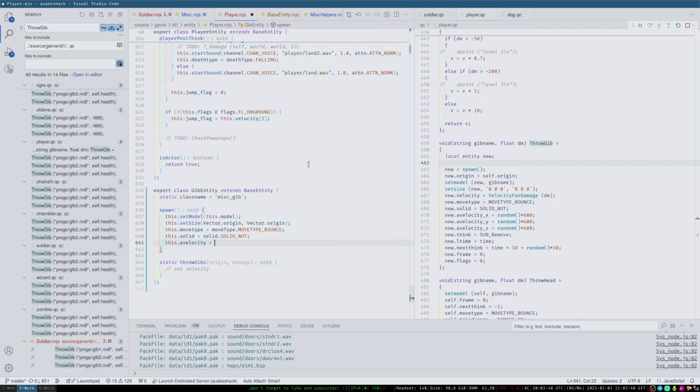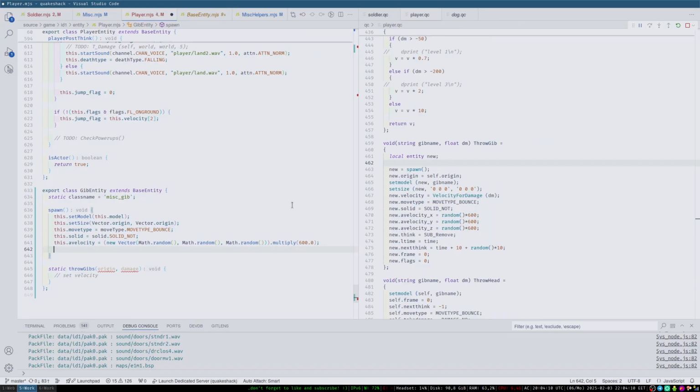It is a new vector. This multiply by 600. I think it's gonna be remove.